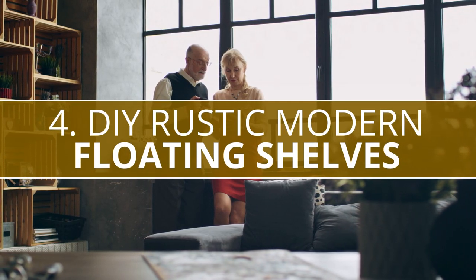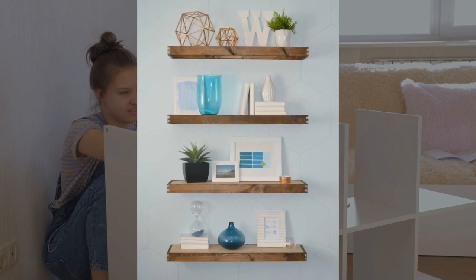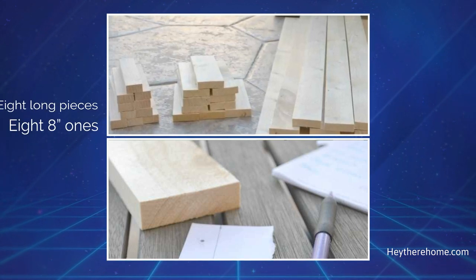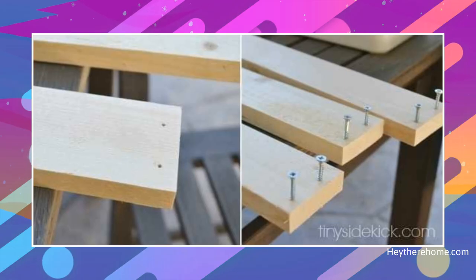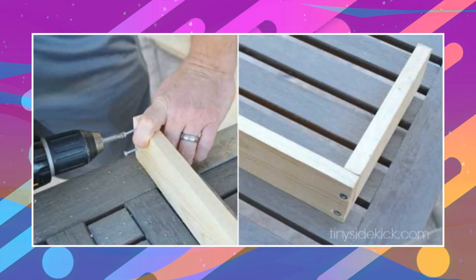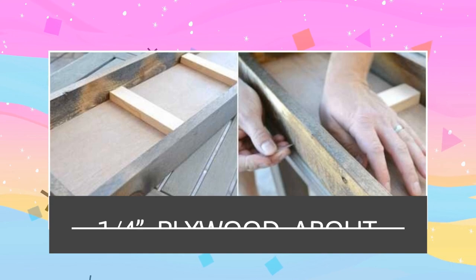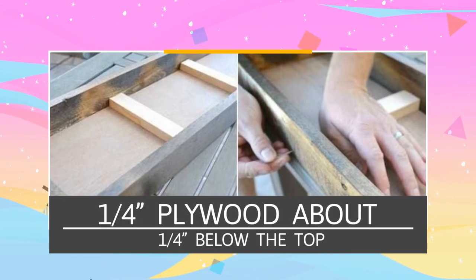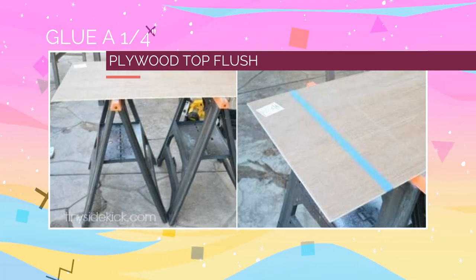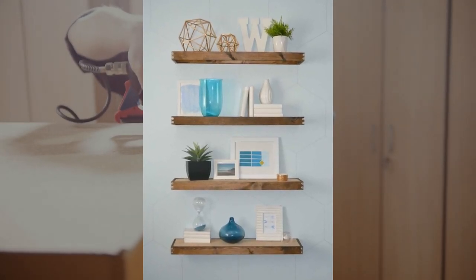Number 4: DIY Rustic Modern Floating Shelves. You can try your hand at building four DIY rustic shelves with a modern touch. Begin by cutting all the 1x3-inch pieces of the rectangular frames to the length you like. For four shelves, you need eight long pieces and eight 8-inch ones. Pre-drill all the holes and attach two sides to each back piece with two flat-head screws on each joint. For the front, use hex-head screws with washers for a more rustic effect. Line the inside frame walls with ¼-inch plywood about ¼-inch below the top, then add two 1x2 bracings at about the same level as the plywood. That way you can insert and glue a ¼-inch plywood top flush to the frame. After staining the frames, leave the plywood as-is for a two-tone look.